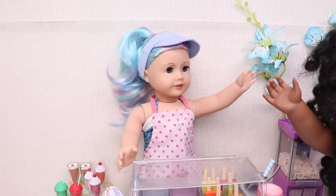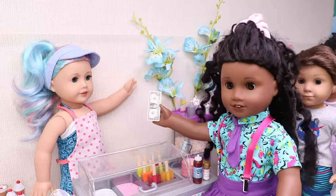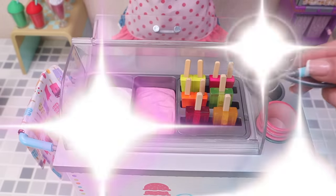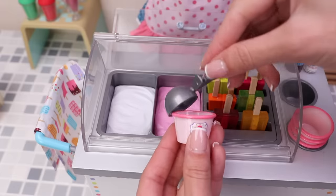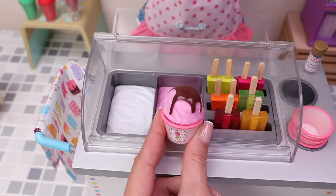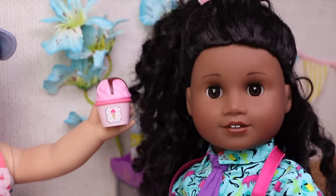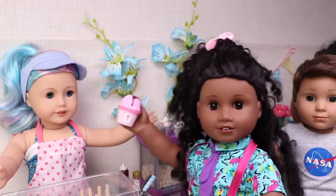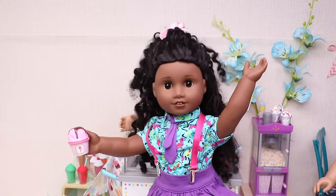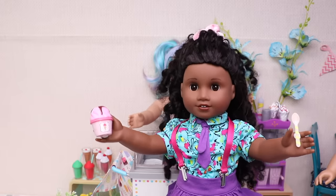Good morning ice cream girl! Hi Nancy! Tell me, what do you want today? Well, I want strawberry ice cream in a cup with chocolate topping! Alright! Let's open the lid, take a cup, take the scooper and get some ice cream! And finally, the chocolate topping! Ta-da! Your strawberry ice cream is ready! Here you are! Oh wow, it looks amazing! Thank you so much ice cream girl! You're welcome! Here's your money! Bye bye! This ice cream looks so yummy — let's try it! Amazing! I'm ready, it's time for the next one!